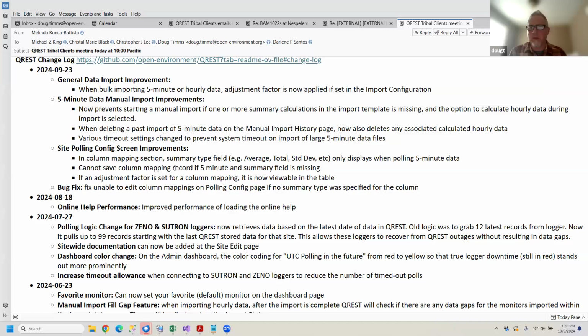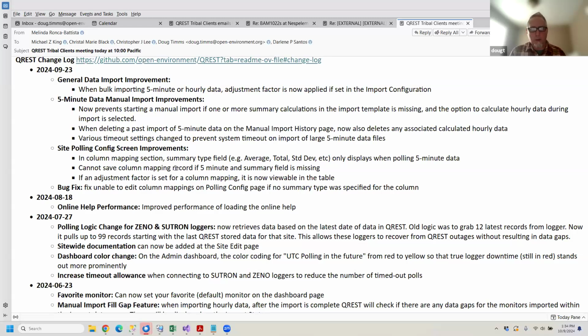Yeah. And QREST was really having issues when there's a gap. It could be for any number of reasons. It could be your logger is down, the connectivity to the logger is down, QREST is having some issues, or you might have something else connected to your logger so that QREST is unable to connect. There's a whole variety of reasons. Maybe a connection was even made, but it's so slow, it's timing out. We see that happen. And in the past, QREST could recover from those situations because we would try to still recover the last hour's worth of data. So as long as the hiccup was no longer than an hour, it'd be fine.